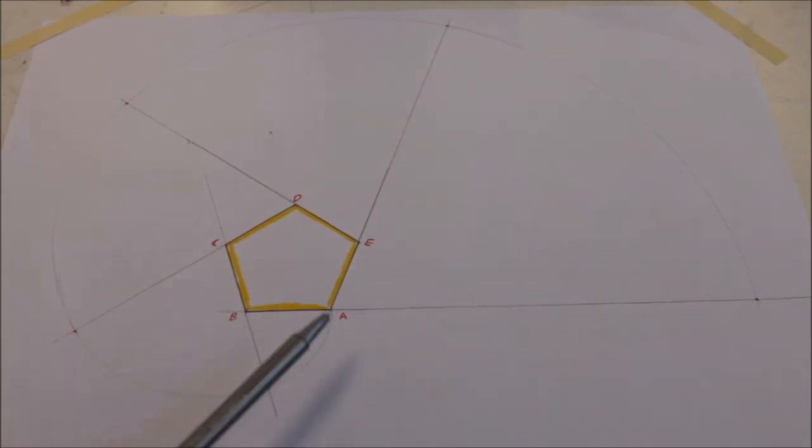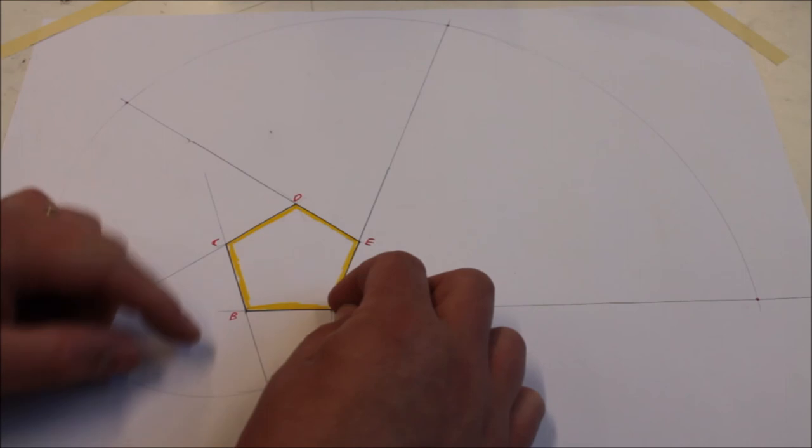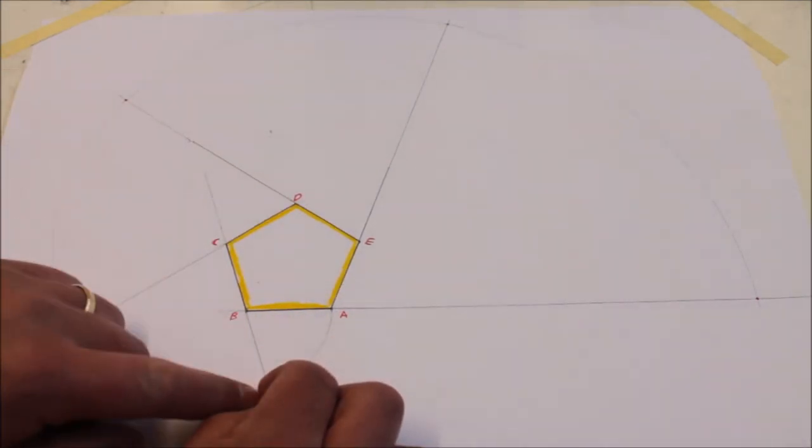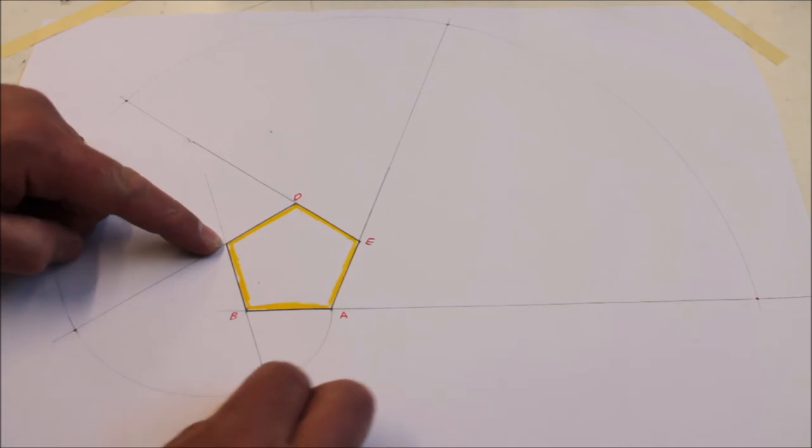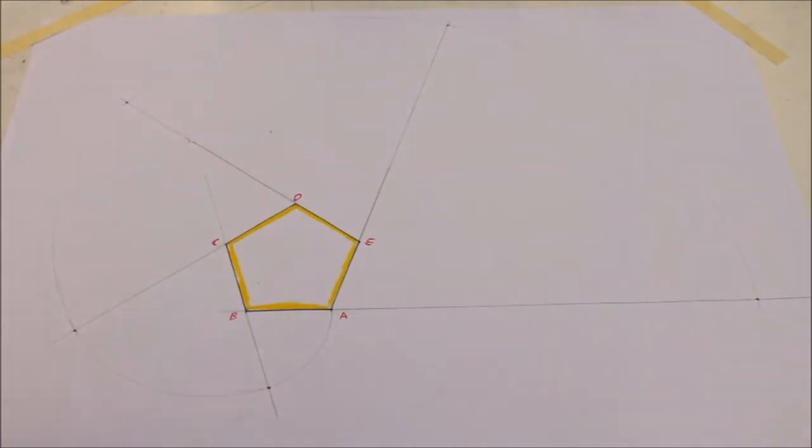Now there's your full pentagonal involute, so you're starting off at A, pin at B and you're rotating around from that line there, because basically what's happening is the string is being pulled from stretch from A out and then your pivot point, because this is the length the string now goes to C and you extend around, back to D and so on. So we're going to draw that in strong now.